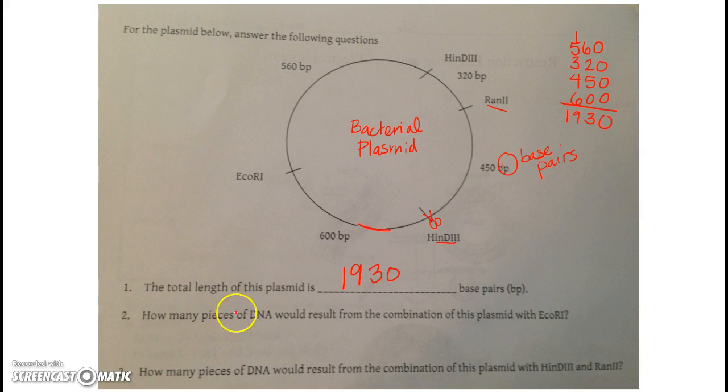Okay, so now the next question is how many pieces of DNA would result from the combination of this plasmid with EcoRI? Meaning if we actually expose this plasmid to this restriction enzyme, how many pieces of DNA would we get? So imagine you have this circle, like imagine a bracelet or something like that, and you're going to cut it here. Oh, oops, not HinD3, excuse me. EcoRI, so we're going to cut it right here. And there's no other Eco sites. So if we cut this circular piece just once, we're only going to have one piece of DNA. All right.